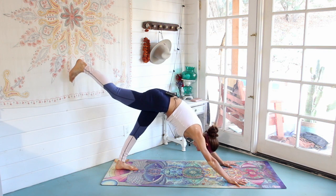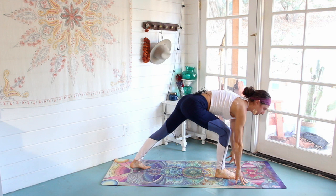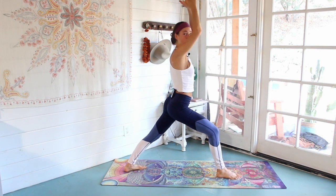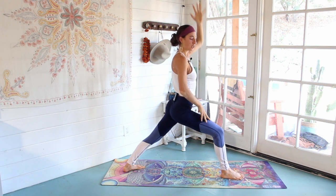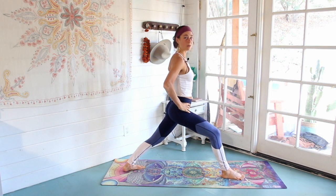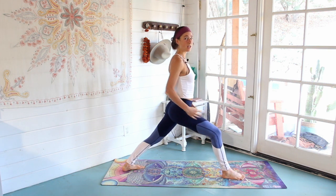Inhale, right leg comes up. Exhale, bring it through, warrior one. So back foot spins down at a 45-degree angle. You are sitting low into your hips. Your hips are both facing the front of the room here. So you're not out wide, you're squaring off your hips.